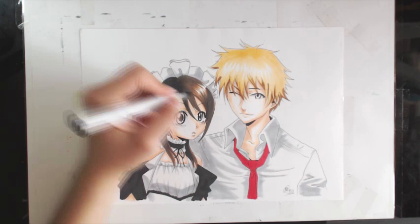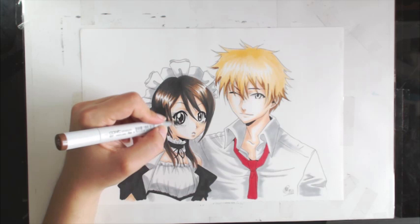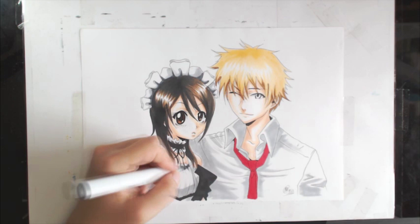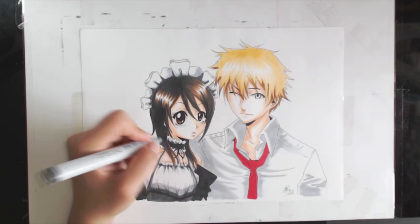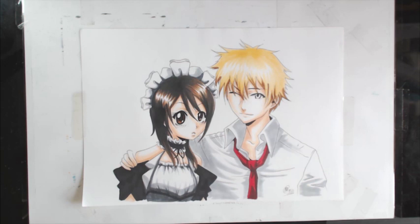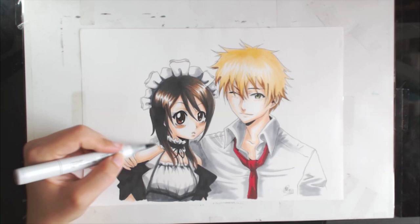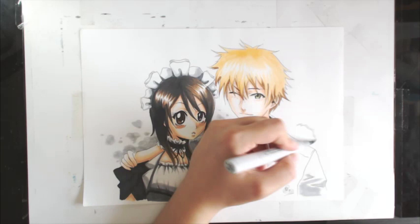Something you should definitely learn to do when a Copic marker decides to spill on your drawing is, first, not panic. Second of all, try to use some tissue paper to make the spilled area stop spreading, and then you can use white paint or a white gel pen to replace the white surface you spilled your marker on. Later on, when this white surface cools off and dries out, you can use your fine liner to draw out the missing piece and maybe even color it over when it's dry enough.